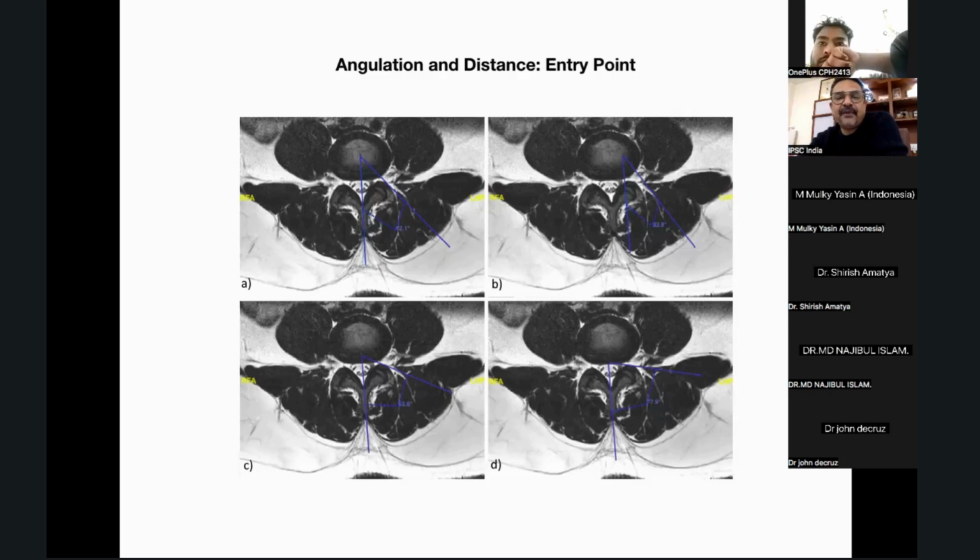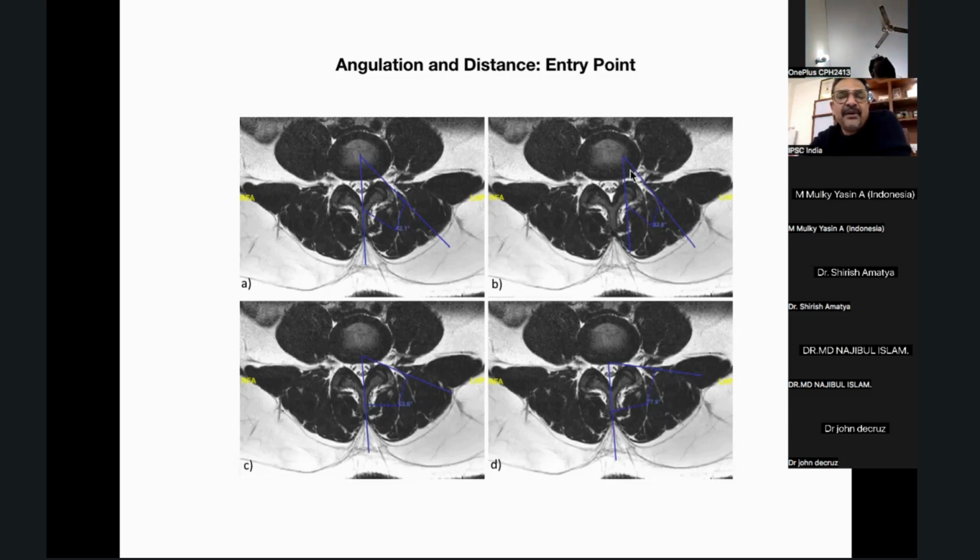Angulation and the distance of the entry point, as I mentioned, all depend on the type of herniation. Whether we want to go for the transforaminal approach or interlaminar approach, we must identify where the disc pathology is lying, and then accordingly select. These are just a rough guidance. If you have a central herniation or diffuse bulge, we want to decompress, what we also call core decompression. If you just want to decompress the disc from the center, we can go along the subarachnoid facet, and we can go inside and decompress the disc from here.